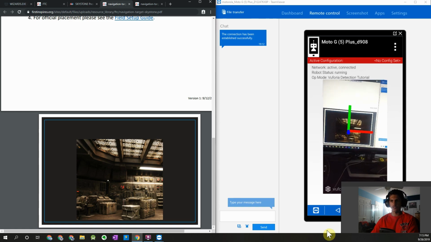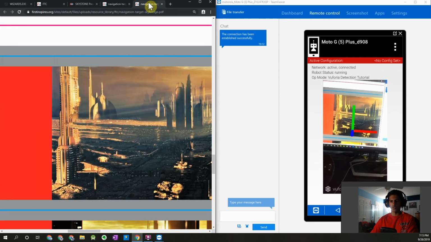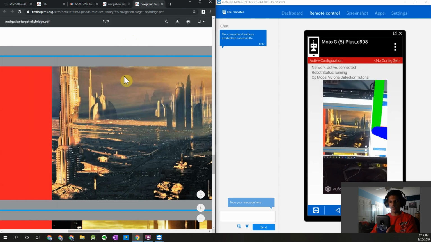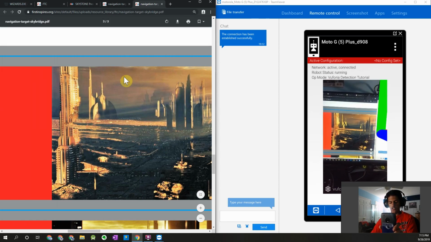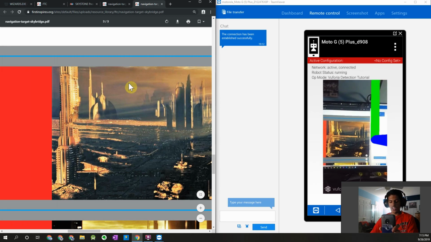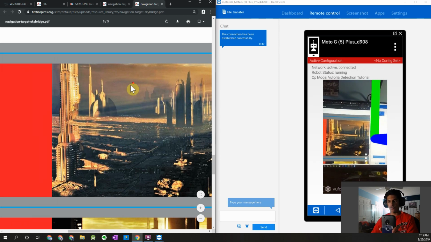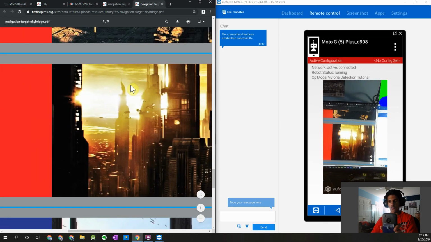Now I'm going to go into some of the other navigation targets. When I look at this target, the driver station phone says red front bridge is visible, and it shows the XYZ information. I can scroll through different targets.